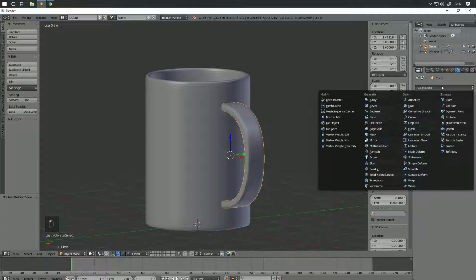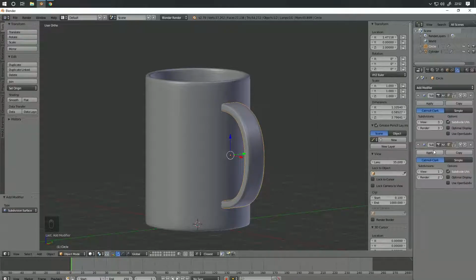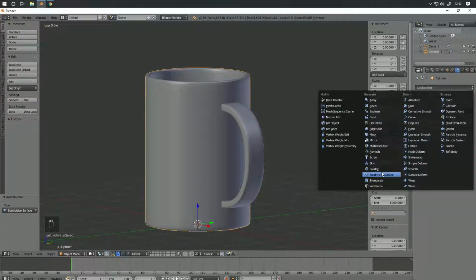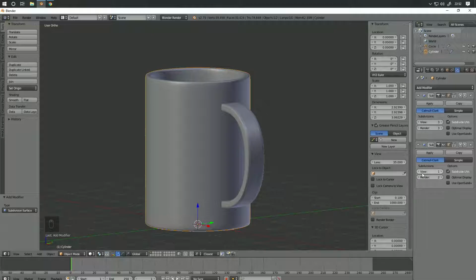And we're actually going to go into Add Modifier, and we're going to stack another subdivision below this one. We're going to leave the render on 2, but the view on 0. This means that when it comes to render it, it will do the same thing here that we are doing. So it's the same as doing that essentially. However, I don't like to have high numbers in the subdivision, as it will slow things down quite a lot. We're going to do this to the cup as well and give it another subdivision.